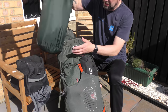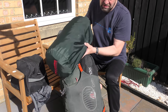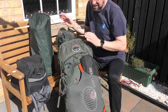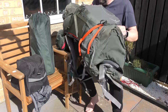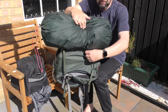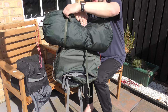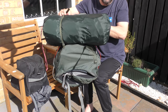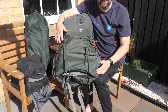Sometimes I'll take a big tent — this is the Stiker, the poles are in there, that's four kilograms. It's really heavy. If there's two of you, you can spread the load. What I do is tie it on the bottom of my bag — obviously I'll take the poles out. It's tight on the bag, just sits there, all the weight's on the bottom, so I don't really notice the weight.